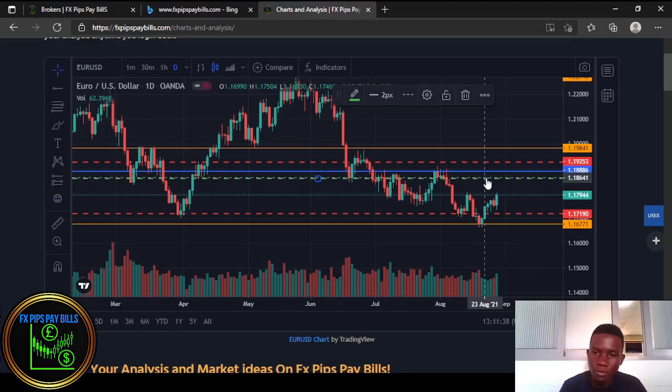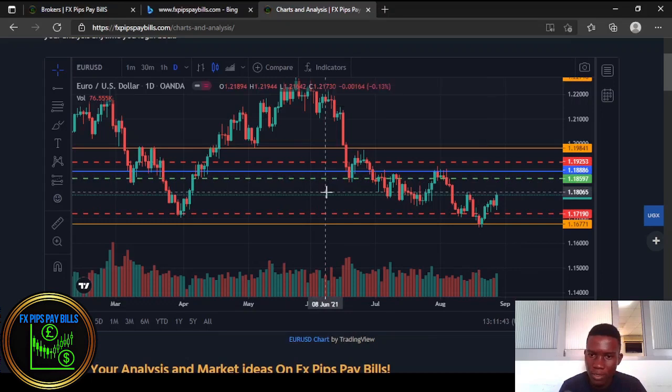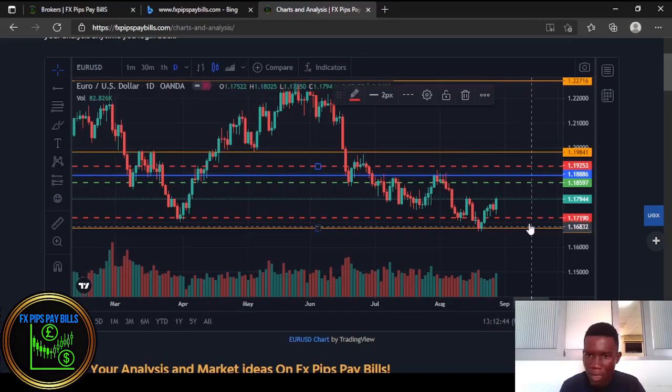So if you sold from here, I have said that when you're placing your stop loss, you should make sure that it is 20 to 30 pips above the resistance, just there. That is reasonable. But before you look at the resistance or support, there are also those psychological bounces that are always within.